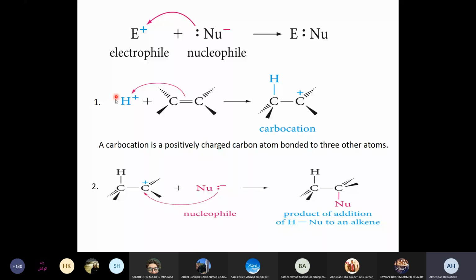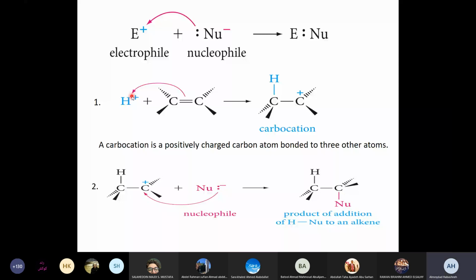ال H+ عبارة عن إلكتروفايل. الآن عندي الدبل بوند إلكترون ريتش. ليش الدبل بوند إلكترون ريتش؟ لأنه فيها لون بير أوف إلكترونز. كل كربون بتقدم إلكترون من باي سيستم. الإلكترون ريتش باي بوند attacks the electrophile ال H+. لذلك سميناه إلكتروفيليك، لأنه الإلكتروفايل يتواجد مع الدبل بوند وهو ال H+، لذلك بده يبلش التفاعل.